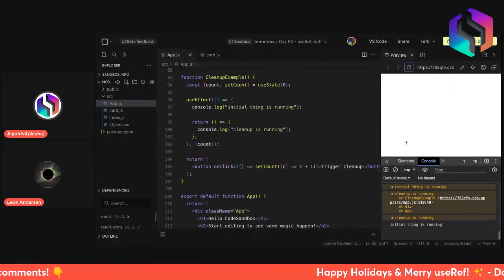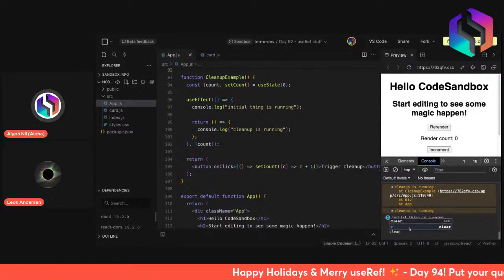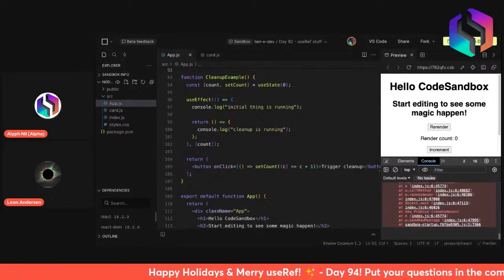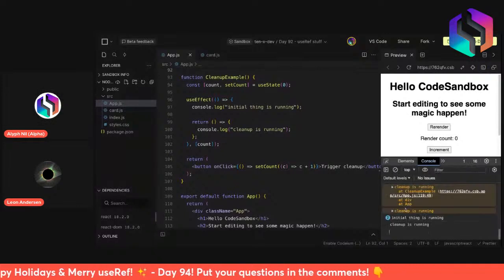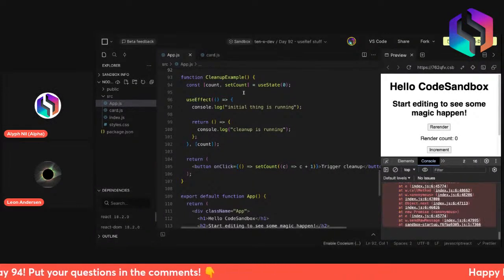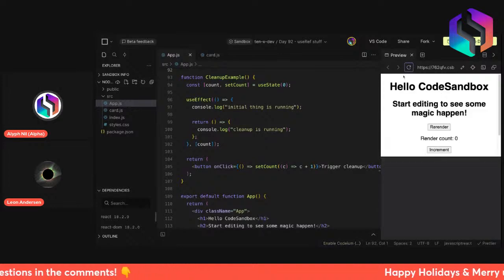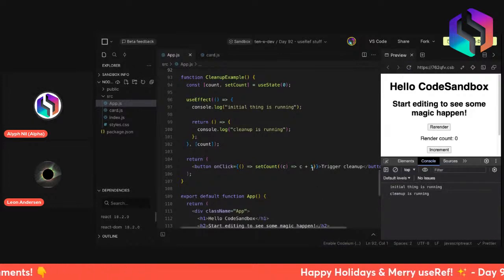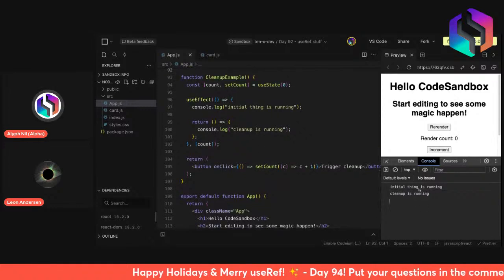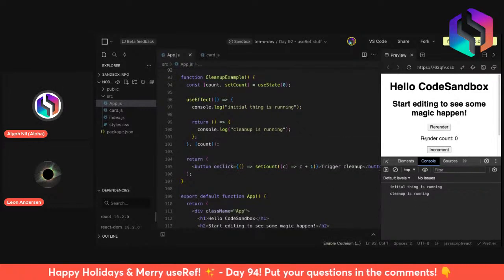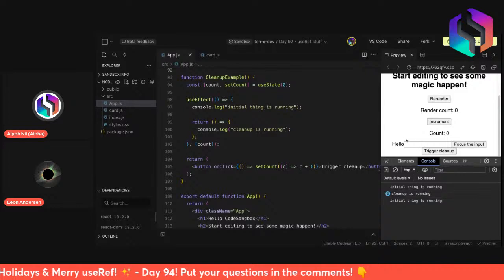Let's refresh here. Let's clear this. What if we close the console and open it again? Okay. We run this. Oh, yeah, now it's beautiful. Okay, so React automatically also unmounts, so it's not too nice. So let's trigger it one more time.